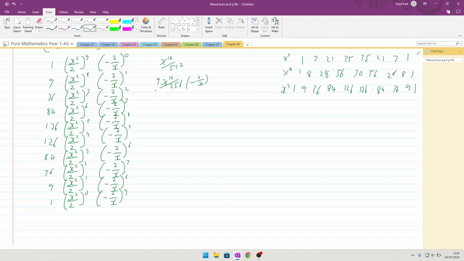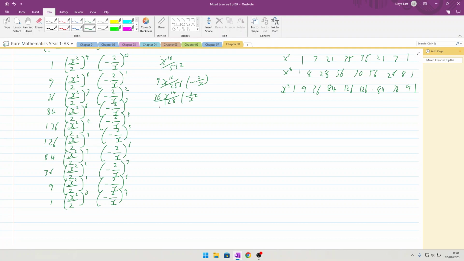Okay, and as we start working this through, we're going to come down and get to one that cancels out. Okay, so this one here is going to be 36 x to the 14 over 2 to the power 7, which is 128, and that's going to be multiplying by a positive, in this case 4 over x squared. So that becomes an x to the 12. That's not one we want.